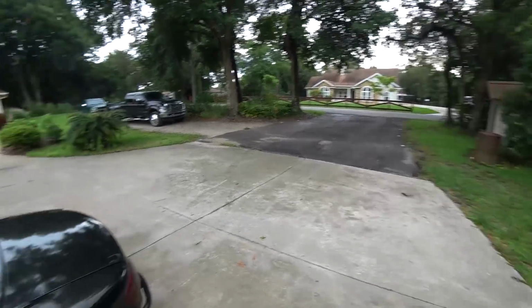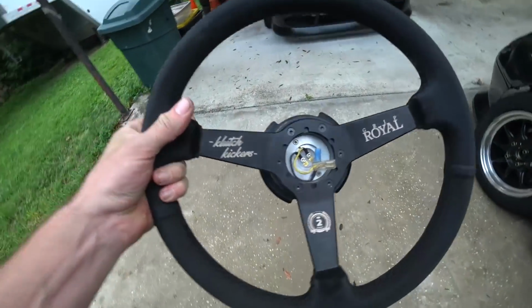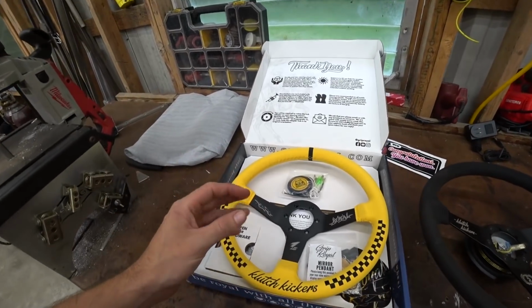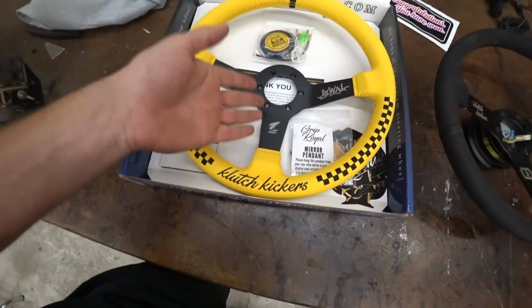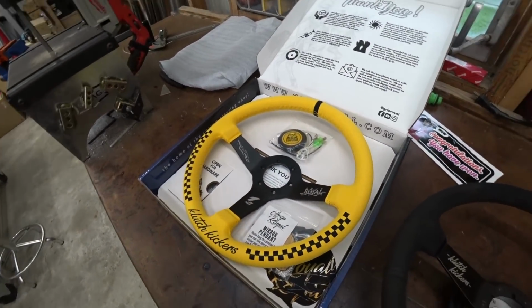While we're waiting for it to finish drying up, we have one little project to do. We're going to be replacing my second place clutch kickers wheel, which has been in the car for quite a while, with an upgrade, a first place clutch kickers wheel. I am so excited about this steering wheel, as silly as it is. When they came out with these as exclusive for podium finishers, I was like, man, I would buy one. I guess I got to get on the box, top 3 again, so I can get one for the car. And not only did we manage to get one, but a first place one at that. Just a full-on upgrade from the old second place one. So we're going to get this swapped on. I got to straighten the wheel hub too, and then we'll see how it looks in there.